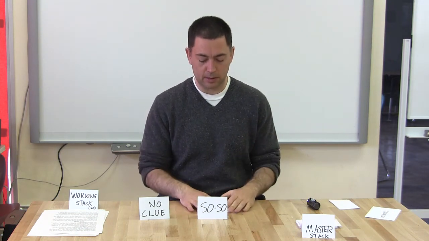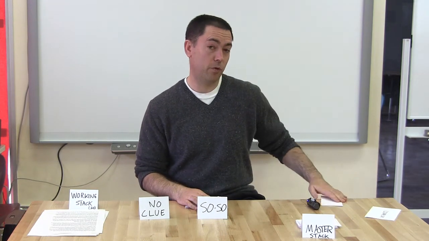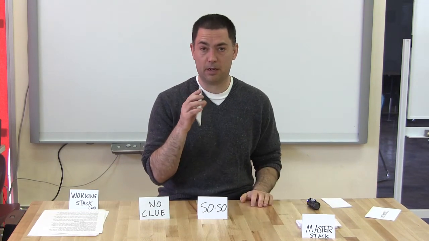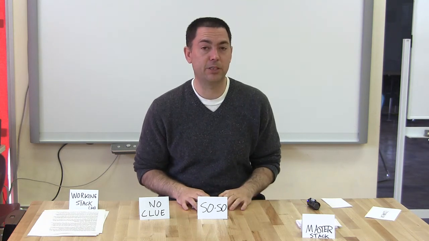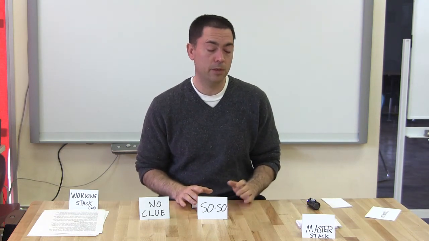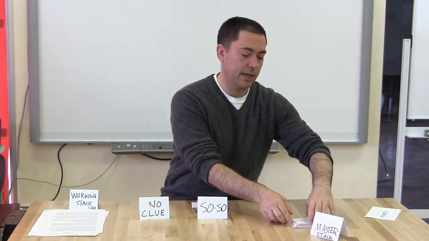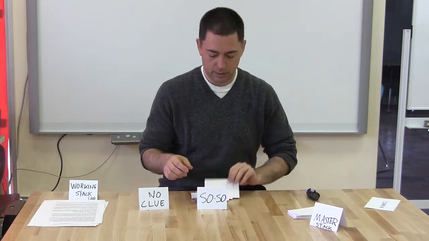Let's just say that that's done, okay? So now I have a packet. Let's say this is 20. I had 4 that I took out because I was confident about them, the magic 4, and I have 16 I'm not confident about. Now, if you have your master stack with you, if you are at home, what you'll do is take these 4, put them on the bottom of the master stack, and take 4 new ones. Let's just say that's 4, all right?